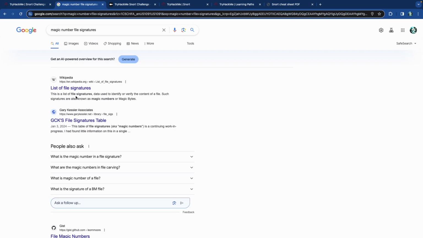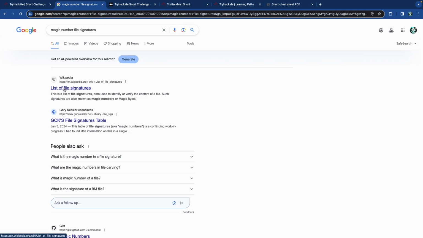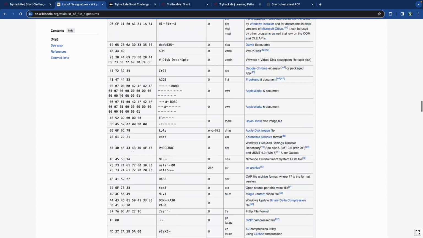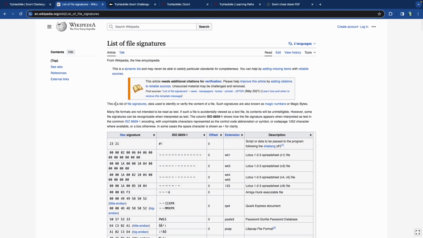There's something called the magic number, and so we just Googled it basically. So magic number file signatures, and there's a Wikipedia list, and then you go here and you have all of these things, okay? In my case, I'm running on Mac, so I'm just going to do Command F. But on a Windows computer, it would be Control F.